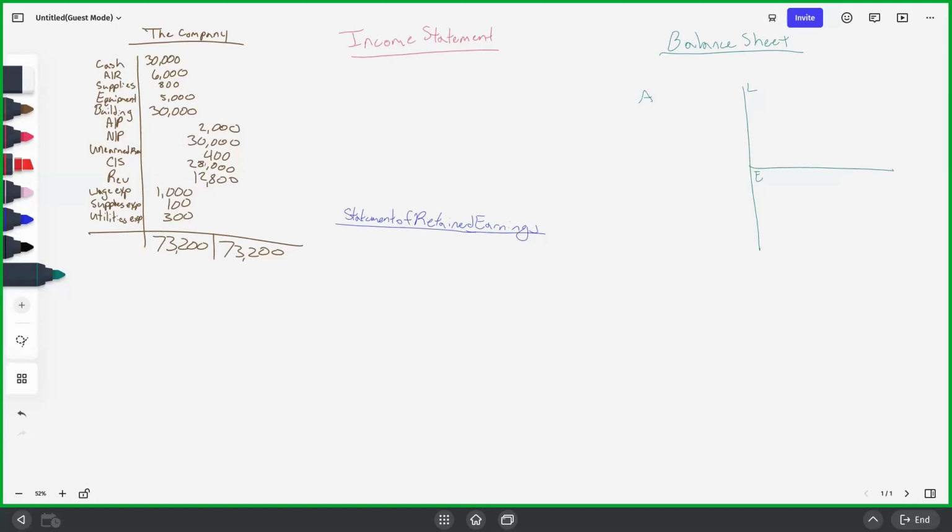All right, y'all. We're gonna go ahead and start working this out. So, first things first, what's the income statement? Revenue minus expenses. Perfect. Now, what is our revenue? Our revenue is 12,800. What is our expenses? 1,400 altogether. Typically, when you're doing these income statements, though, make sure you separate them all out.